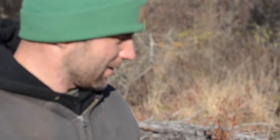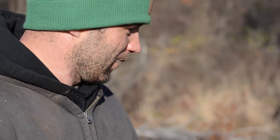So we've been showcasing this new product and we wanted to see how it worked on predators. And this is our second night with that set, I think. And it produced a pretty little bobcat right there.